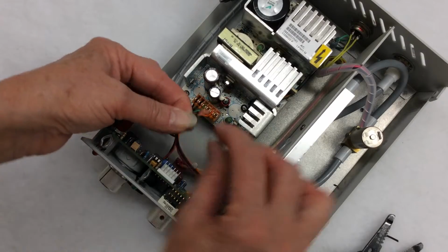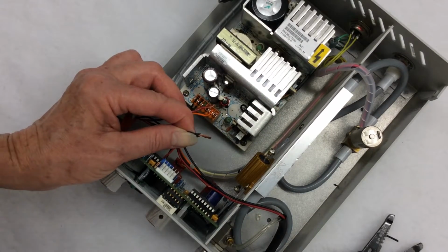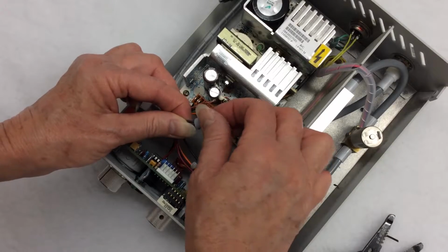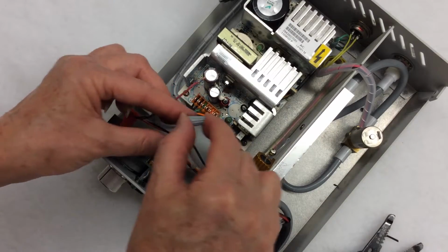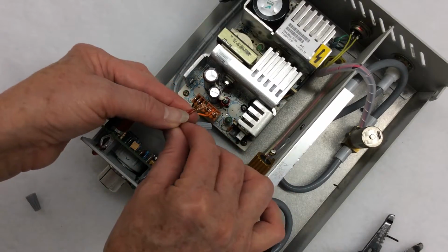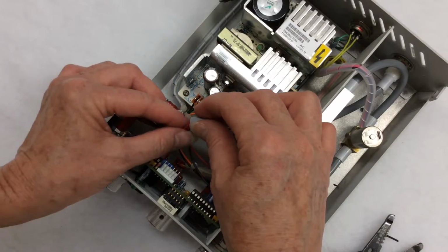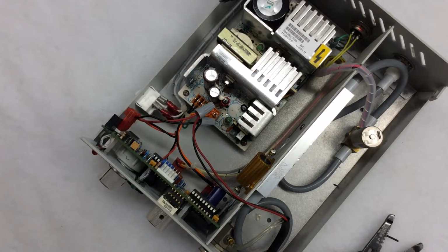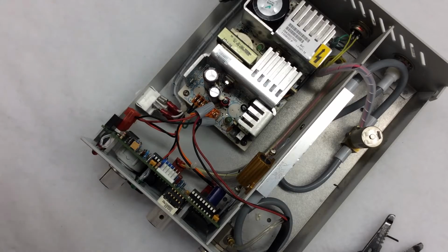Match up the black with the black and give it a twist. Take the gray wire nut, attach it to the wire, and turn clockwise. Make sure it's nice and tight. Do the same thing with the red. Attach the two side by side. Twist the wires. Apply the wire nut, twist it a few times, make sure it doesn't go anywhere, and you're pretty much done. Now all you have to do is attach the cover and put on the screws.